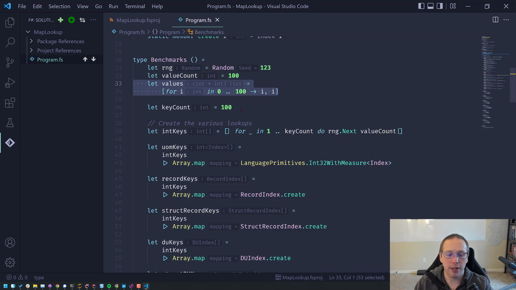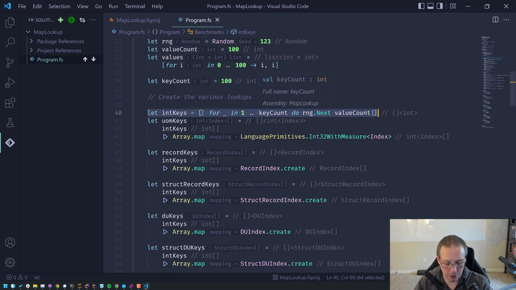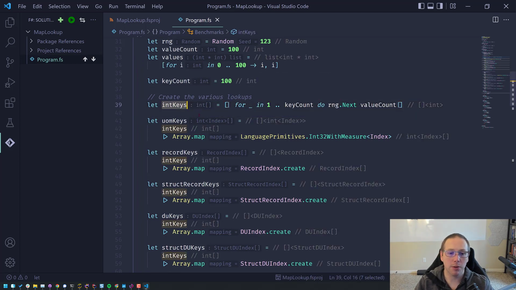And that's what I'm really trying to isolate. From there, I say, okay, how many different keys do I want to look up? Correction, how many different keys? Yes, my apologies. This is the number of different keys I'm going to look up. And then I randomly generate the int that I'm going to look up. These are the different keys I'm going to look up in my test, and these are the int keys.